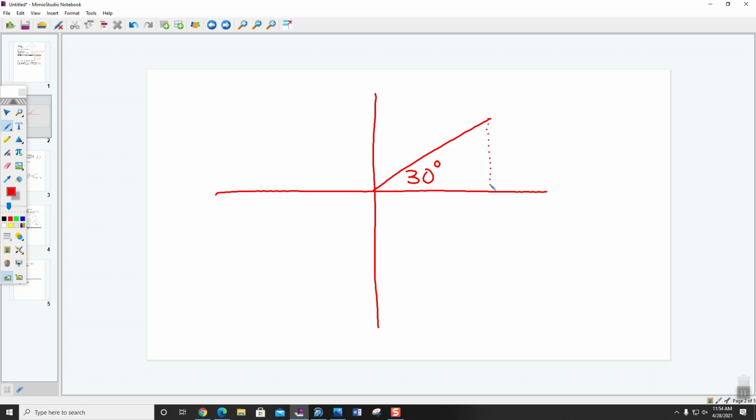The sine value is like the y value, how far above this would be, or the opposite leg over hypotenuse in a unit circle. This would be 1/2 right here. Let me ask you a question though. What if I did 150 degrees this way? Punch in sine of 150 in your calculator. That's saying that this distance is 1/2.